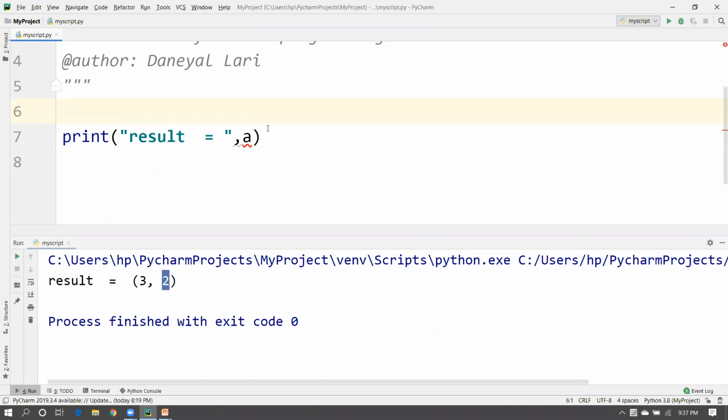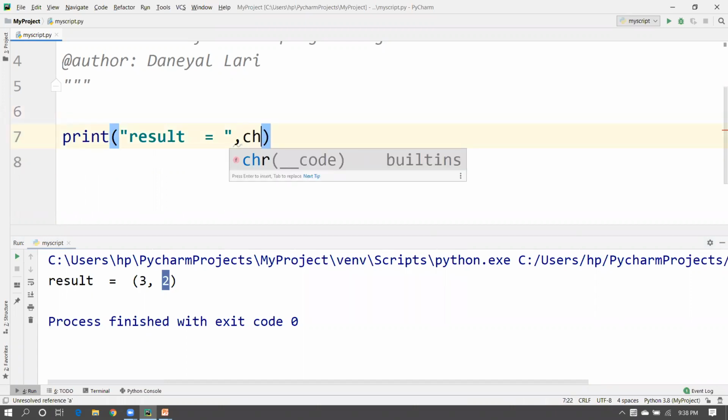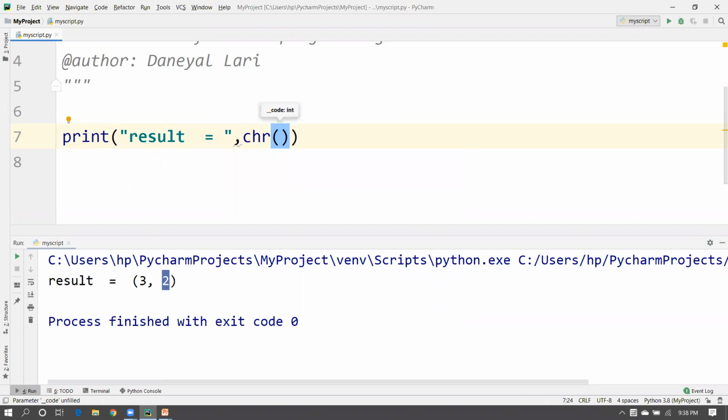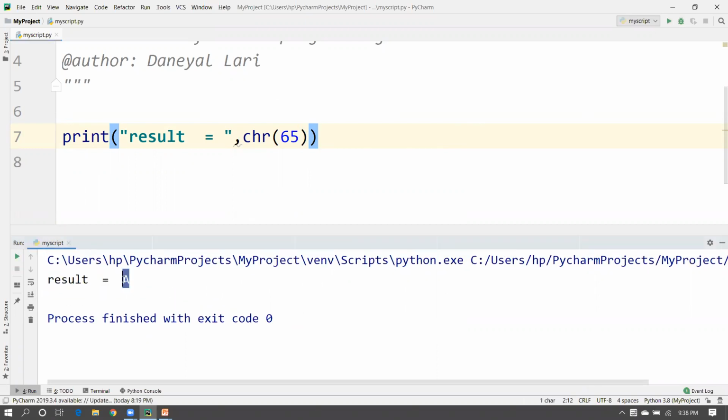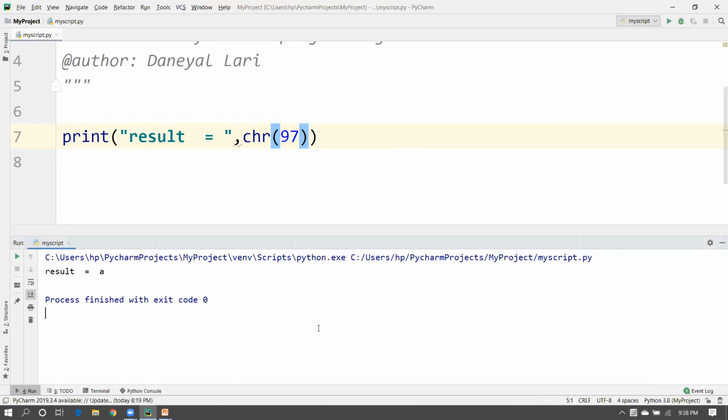If I write chr of 65, this is the integer value, so what will be the result? That is capital A. What will be the result of 66? The result of 66 is capital B. Similarly, if I write 97, you can see here I will get a small a.